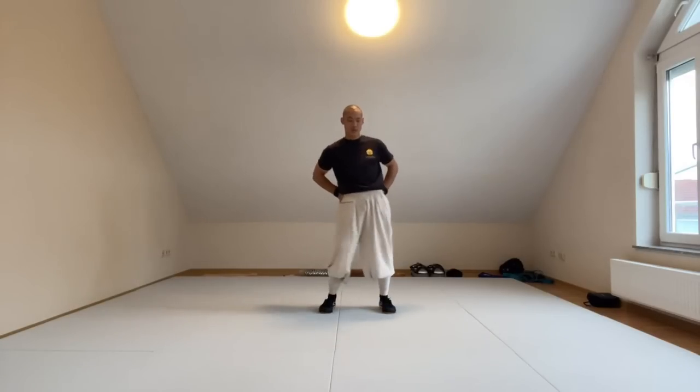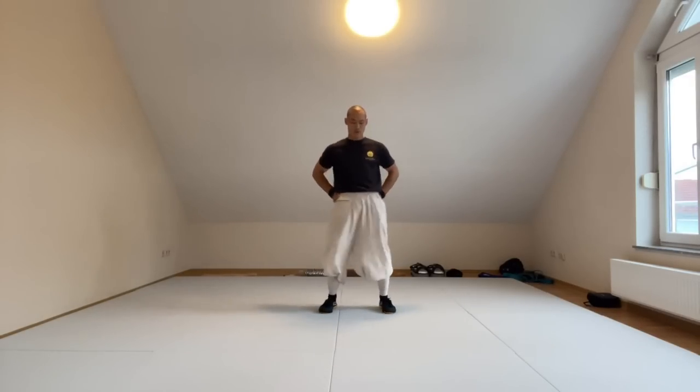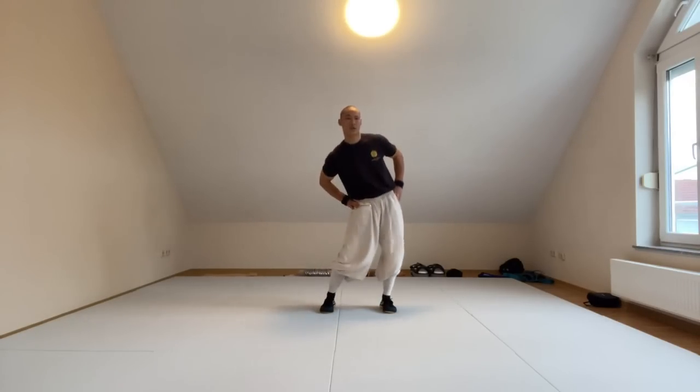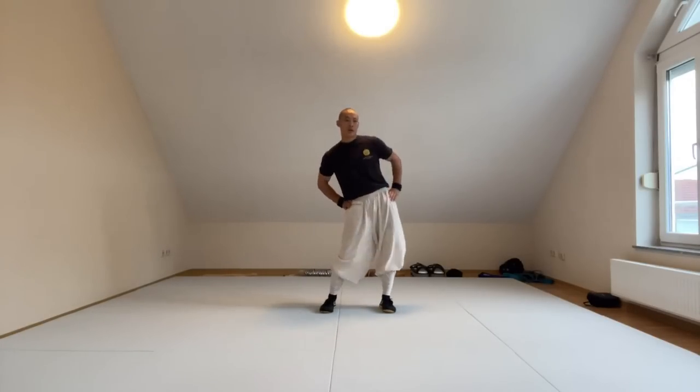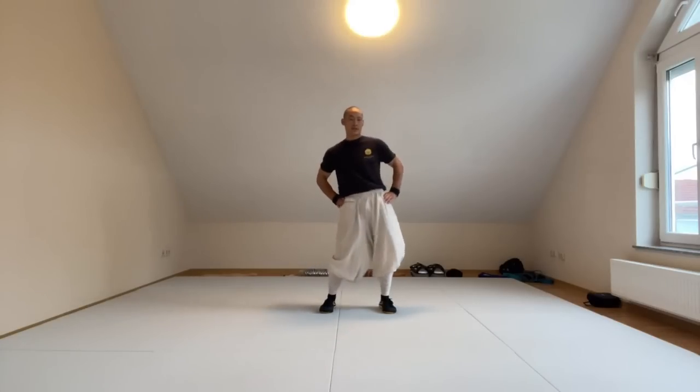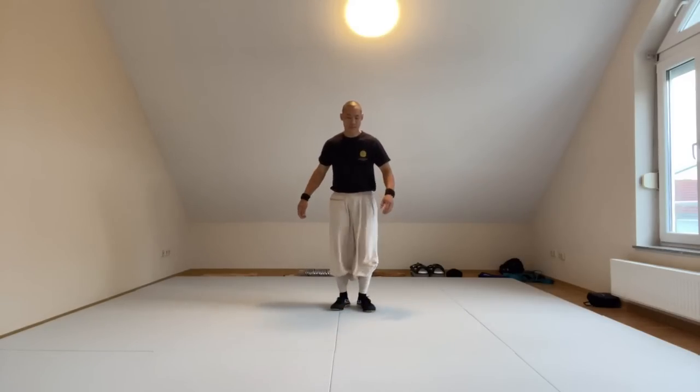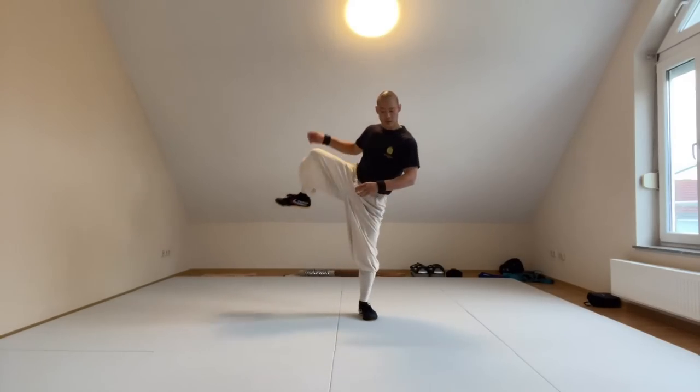Then let's start rotating the hip slowly. Twenty. One, two, three, four, five, six, seven, eight, nine, ten. Other direction. One, two, three, four, five, six, seven, eight, nine, ten. We are at the hip already. So, swinging the leg outwards, lifting the knee outwards.